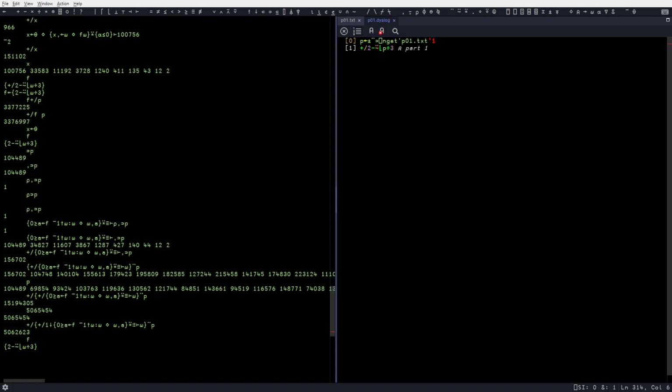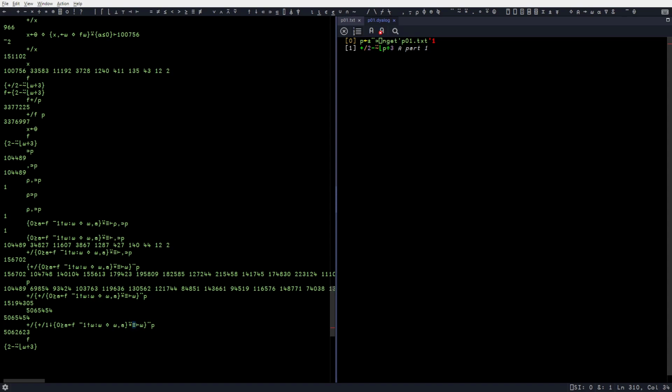This power operator does something very interesting. It will repeatedly apply the function on its left until the results of the previous application and the next application, when fed through this function on the right, is a 1. So here I'm just using equality.